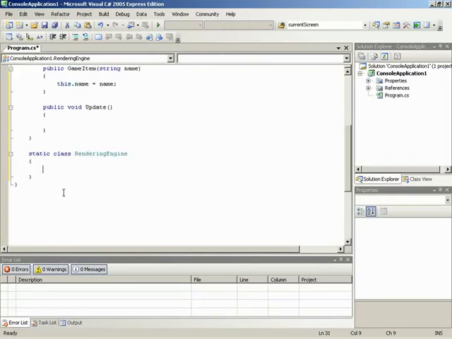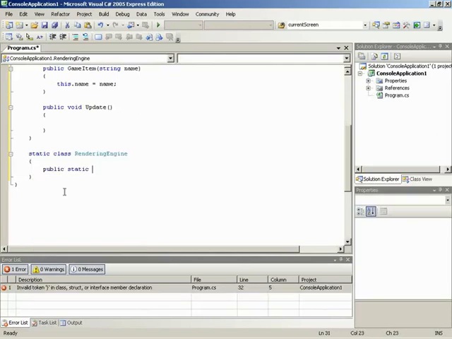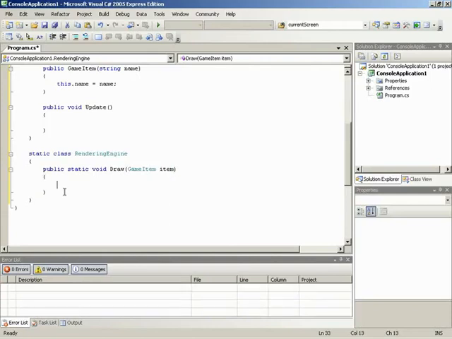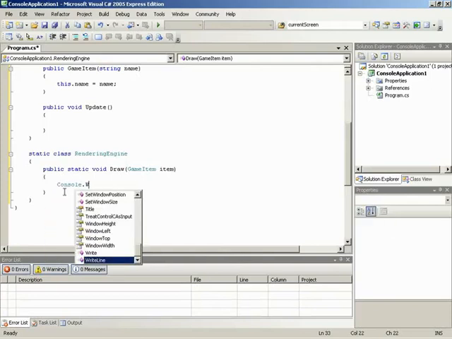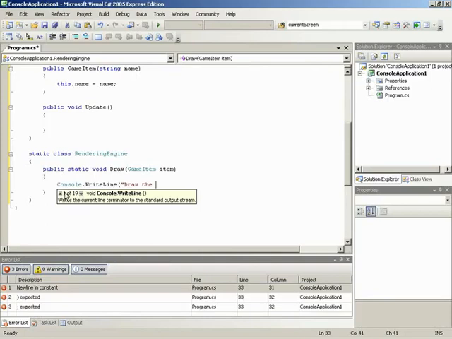Inside of rendering engine, we're going to have a static method. So this will be a public static, well, not one word. There you go. Public static void draw. Draw is going to take in a game item. We can call that item. Now this draw method, since we're not really rendering anything, we'll just dump out to the console saying that we were going to draw whatever item and then give the name. So we'll do a console write line, or we can say draw the item. I'll use the, just so we don't use the word this so many times in the examples. So draw the following item.